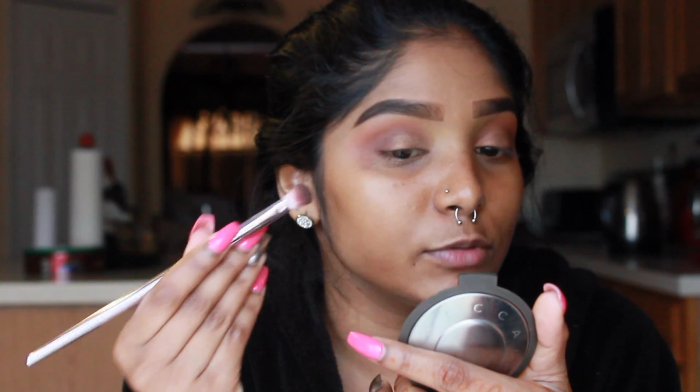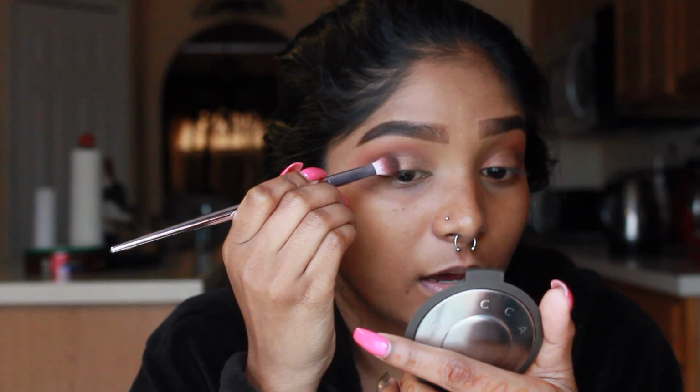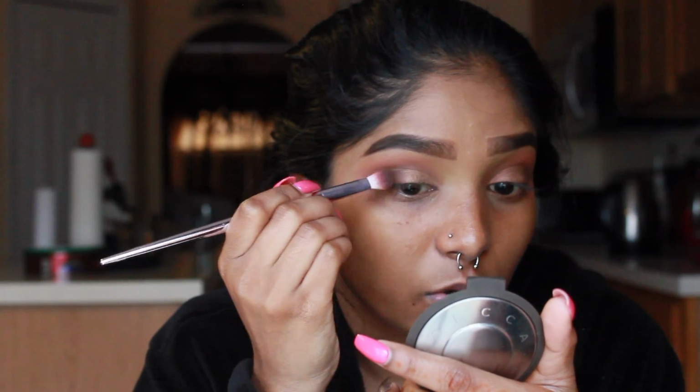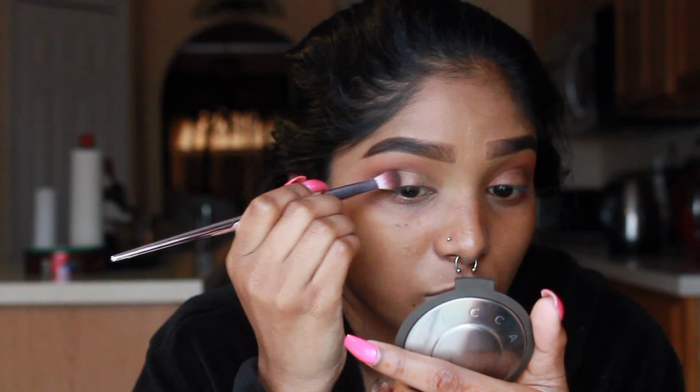But now, taking those same 3 brown shades, I'm just going to be adding it towards the end of the half cut crease because I don't want there to be any harshness, so I need to blend these two together.